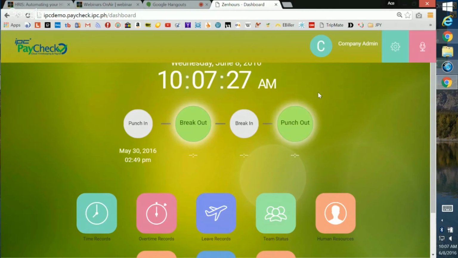You might be wondering, Ace, if, for example, I have an unscrupulous or very witty employee who tries to change the clock of the device or the computer where they're logging in, will it matter? Will it make sense? The answer is no, because this is referenced on a system clock that is accurate to within a few milliseconds per year.